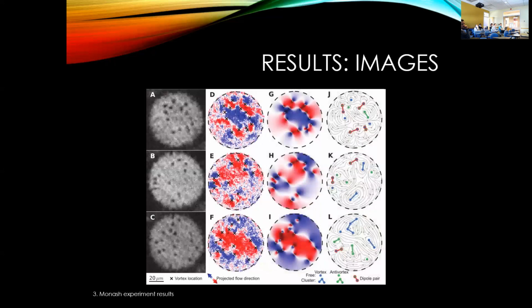And so once you've done that, you get out some numerical versions of these velocity maps that look like this. And so you can see qualitatively, they look pretty much identical. You can see the red stripes, the blue stripes, red regions here. So it looks like this technique works pretty well. And then once we've done that, we know the vortex signs, and obviously we know the vortex positions from over here. So then we can just use all the same analysis that I was showing you before with the theory. So we use that vortex classification algorithm to identify the dipoles, and the clusters here are shown with lines in between them.